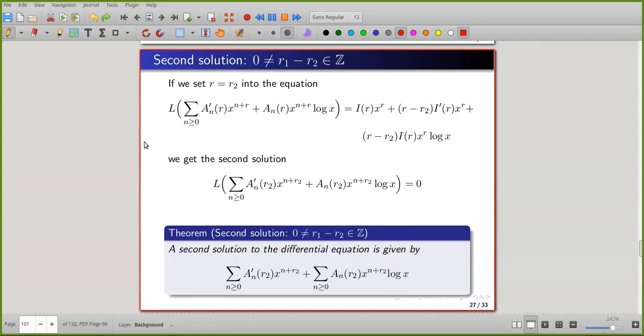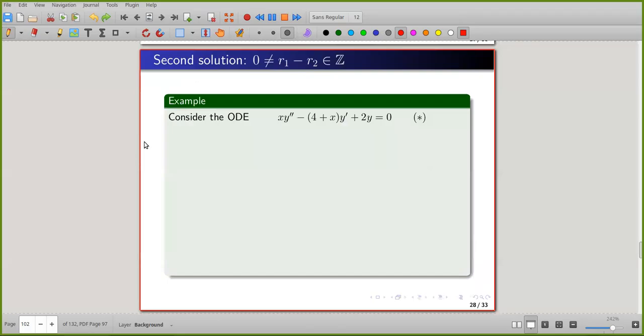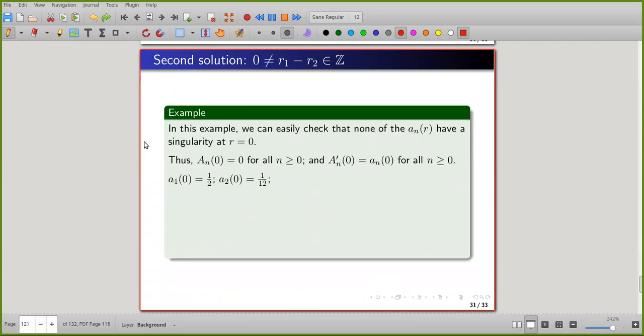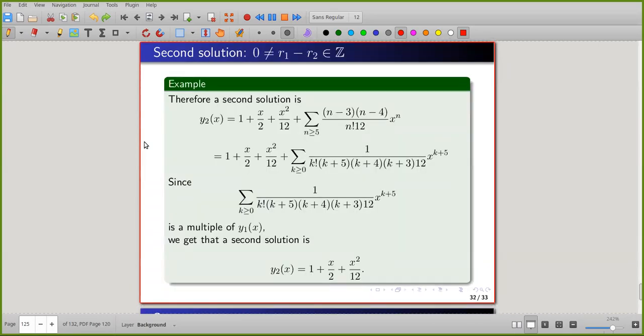I hope the method is clear. It's not so important from an exam point of view, but it is very interesting, so that's the reason I chose to do this. But I'm going to skip this example because in the exam, I'm not going to give any questions related to this case or the case R1 equal to R2. But in the exam, there are questions related to the case R1 minus R2 is not an integer. In fact, that is there in this quiz, so I suggest you practice some questions. Let's quickly zip through this example. If you find it interesting, you can look at it in your free time.